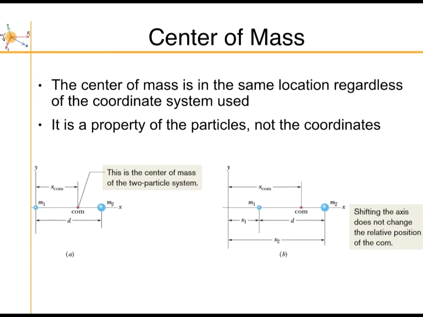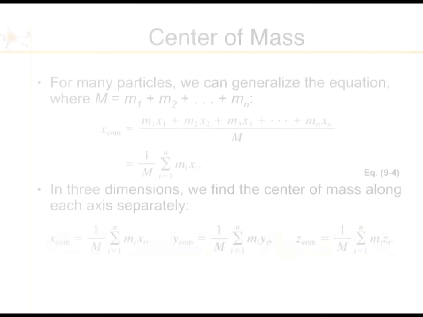So here's another look at it. An example, sort of, here's a small mass and a large mass separated by a distance d. The center of mass will be closer to the heavier of the two particles. And this is the same two masses, but slightly further away from the origin. And the center of mass is going to be located there, just like the example we calculated.